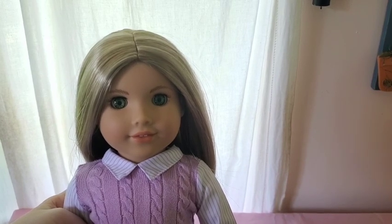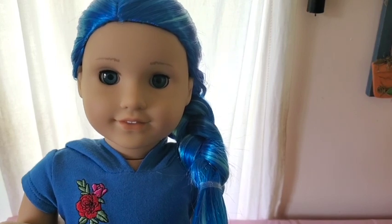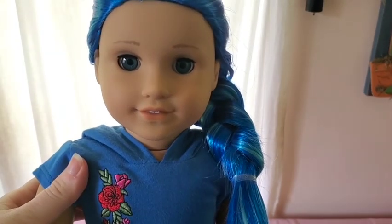The next doll I got was from an Amazon deal — this is number 90, one of the street chic dolls. I'm actually a really big fan of this line, even though they didn't really do much with it — it kind of just came and then never went anywhere. I was super impressed, because they don't show this much online, but the light blue and all those colors are amazing. I can't wait to take her hair down and see what's going on with it — she looks so much better than the stock photos.